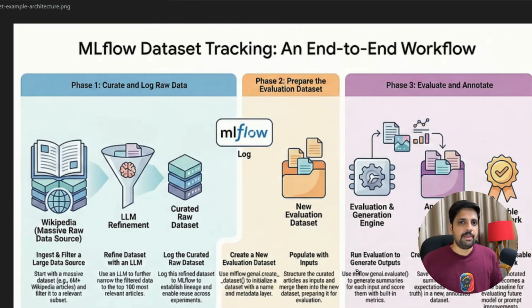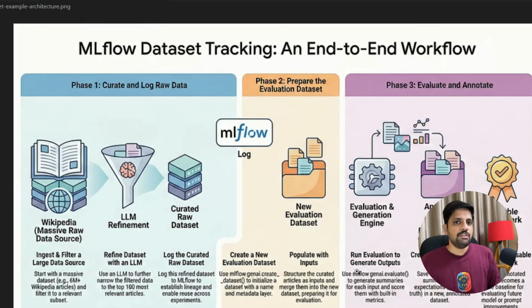If you look at this pipeline, the data as such evolves over a period of time. When we started, it was a huge data set, and then we refined it using an LLM. And we are preparing it for the evaluation. At the end, we have the annotated data set. If you miss tracking different versions of the data, you will not be able to reproduce these results later, as each step has an LLM action where, when you try to change the prompt, or when you try to run it multiple times, the results might change. And in turn, the metrics will change.